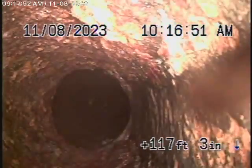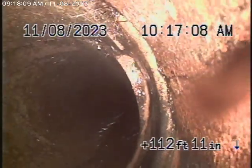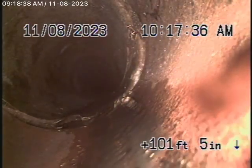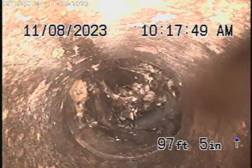Comes back to a short section of cast iron pipe. Very old piping. Very old cast iron pipe. And it comes back to clay. Definitely a little bit broken over here as well. Like I say, the good thing about it goes downhill with a very good grade. Heavy roots over here, a little bit broken over there.